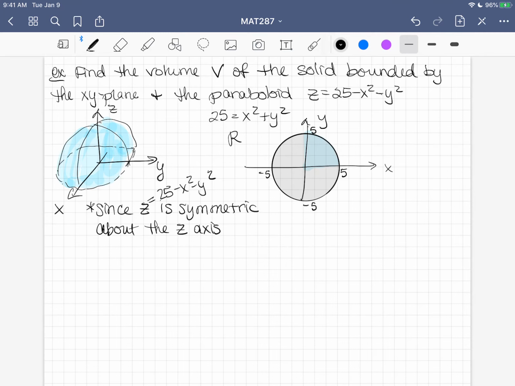All right, so here's my region R in blue. Let's find the bounds of R using polar coordinates, and then we'll think about what it would look like using rectangular coordinates. What I would like you to do is pause the video and try it yourself before you see my answer. So I'll give you a second to pause while I take a drink, and then you can check my answer.